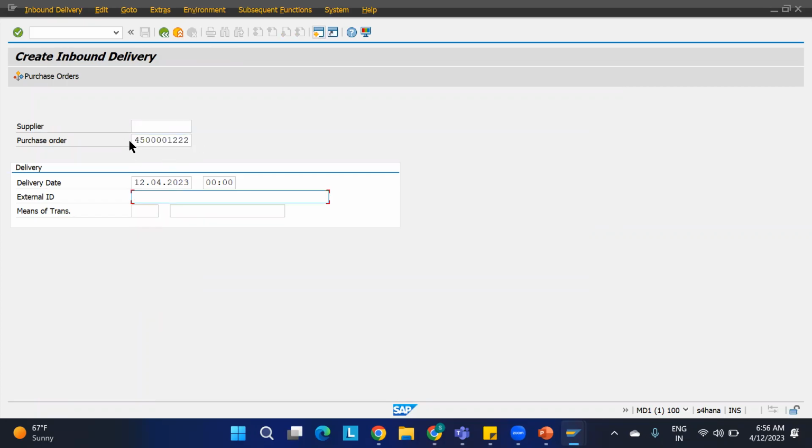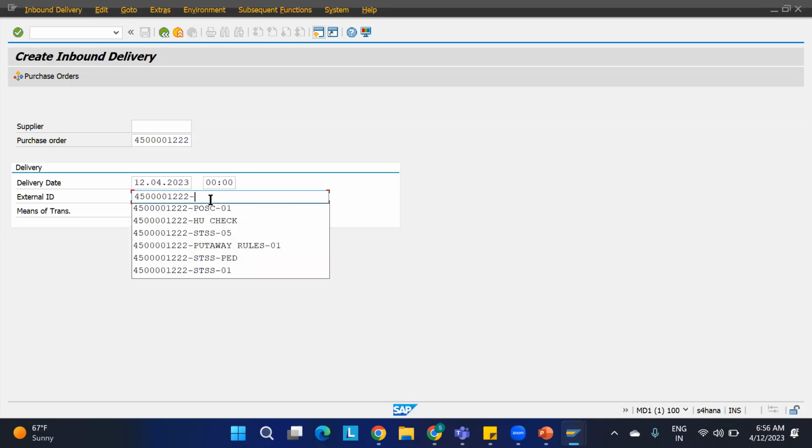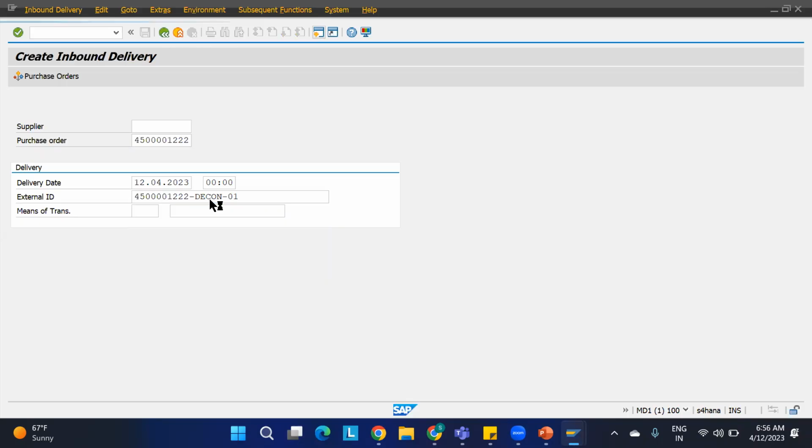I remember this, that is why I'm taking a copy. One minute. Okay. So I'll paste this. And here I'll say Decon01. Just click enter.